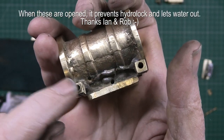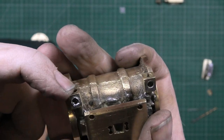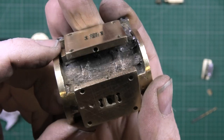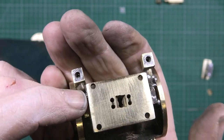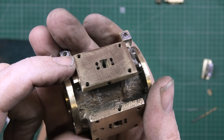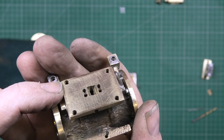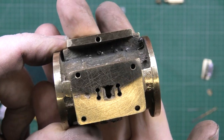The only thing I don't know about is these. I don't know what these are for. All there was was a screw in them, but I don't know what they were for. And I don't know why there's two sets of valve things, when only one's used. The other one, as far as I can remember, was just bolted to the plate, so it wasn't even open.